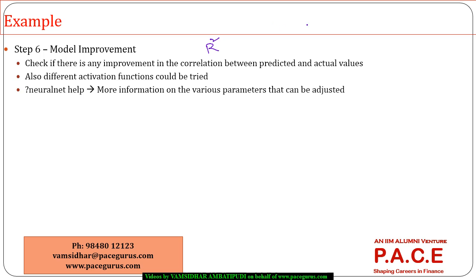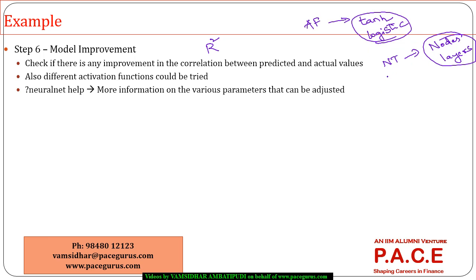So we can change one, the activation functions. At least in this function, neuralnet, we have two activation functions. One I can give it as tanh, which is a hyperbolic tangent, and two, which is the default one itself, which is the logistic, which is going with the sigmoid function itself. So these two are the activation functions that I can play around with. The network topology I can change by giving the hidden nodes and even the hidden layers that I want. So depending on how many nodes I want in each of the hidden layers, I can change that.